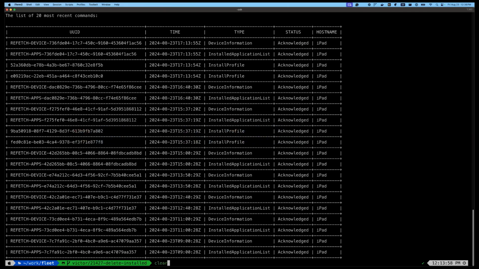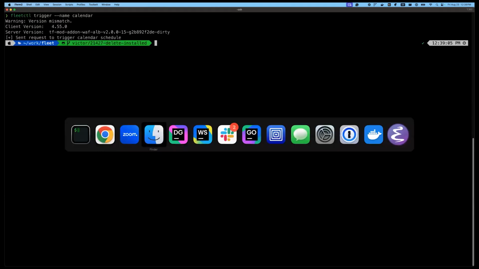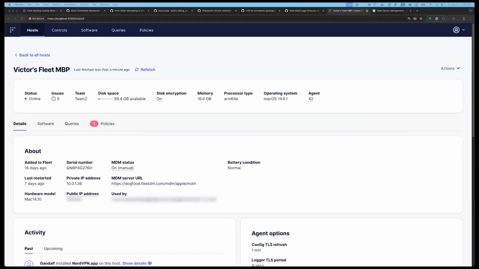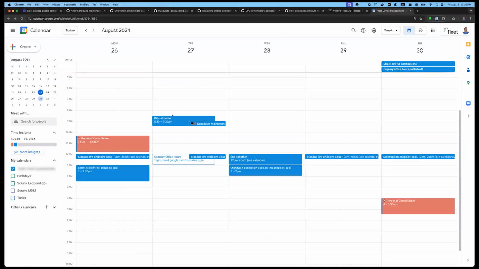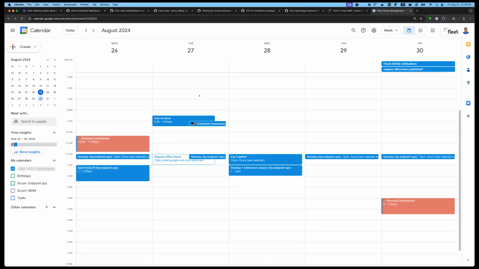So now I'm going to trigger the calendar manually. And go back to, here we go. You see that the scheduled maintenance was scheduled over the top of the free event because it's not blocking the scheduling anymore.